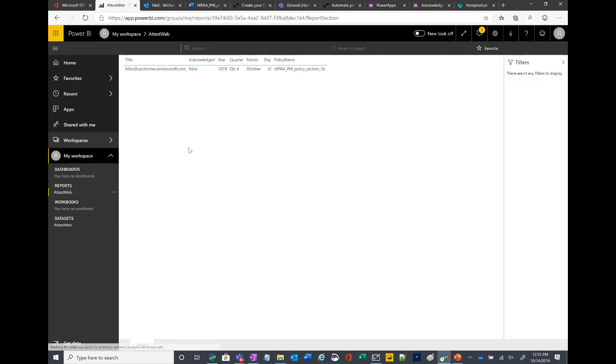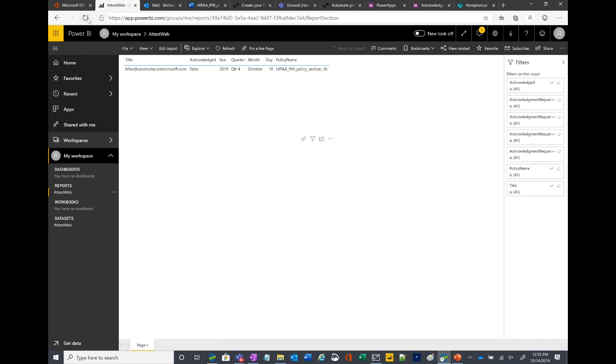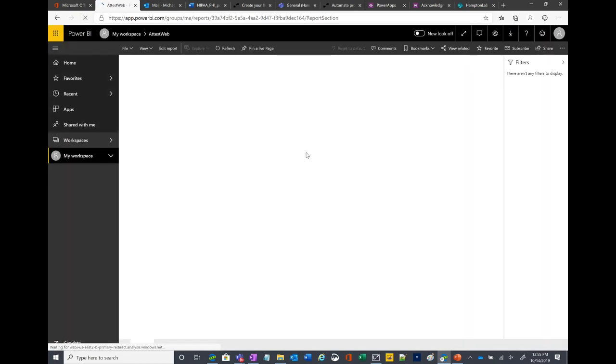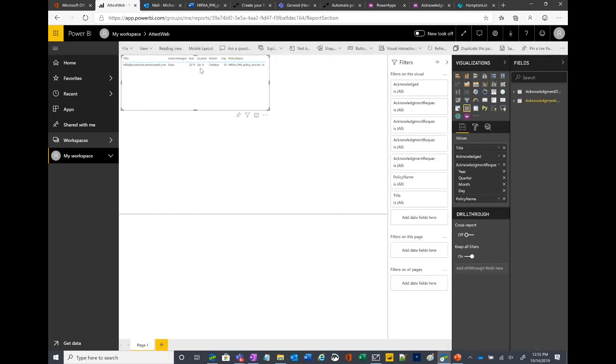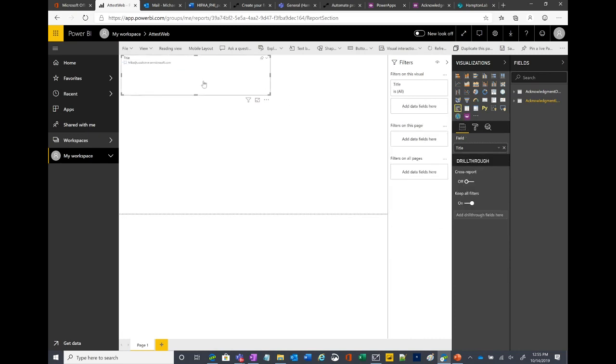So while it's doing that, I'm going to pop back into here, and we'll build one or two more things while that data is refreshing. Okay. So go back to edit the report. So I could really easily build a table to show this, right? While that data is also refreshing, I want to maybe put in a slicer, right?